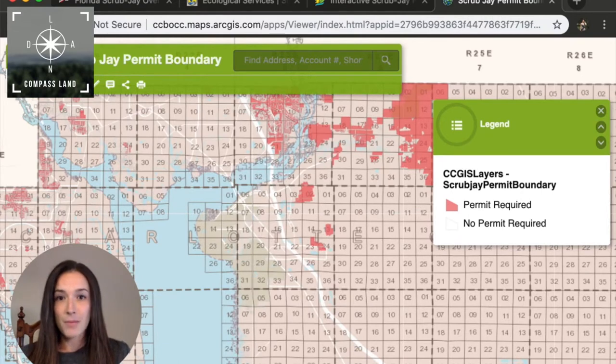If you're going through this mapping tool and you've realized that you own a property in a scrub jay zone, it's okay. When I first started investing in land, I made the same mistake. Thankfully, it is possible to get the permits approved and the land cleared. You just need to go through the appropriate steps and have a little bit of extra patience. There are still really great properties located in these scrub jay zones, so don't write them off completely. Just make sure that you do your homework to make a well-informed decision before you purchase any property.